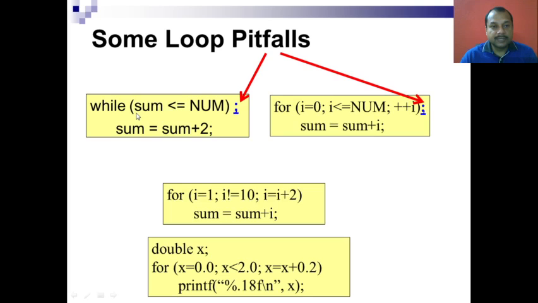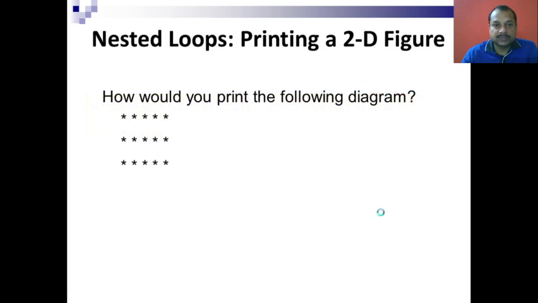In this case it will be sum less than or equal to num, since inside this there is no scope of changing the sum. If it is true, it will be true forever. If it is false, then it will be false. So always avoid this kind of situation and keep in your mind that it is always a good idea to use opening and closing braces. Some other situations are given here. You must be careful about these situations.